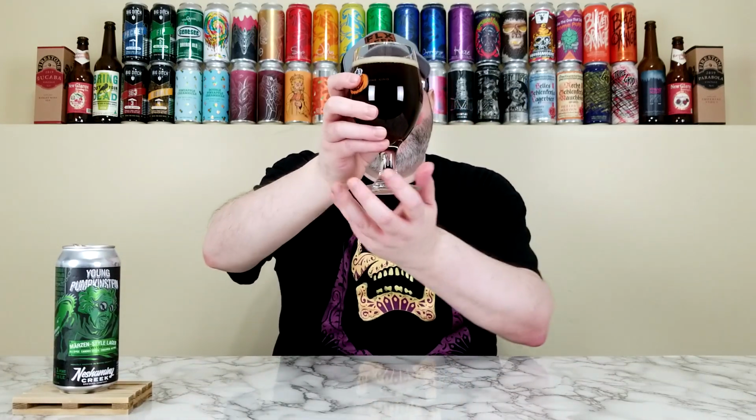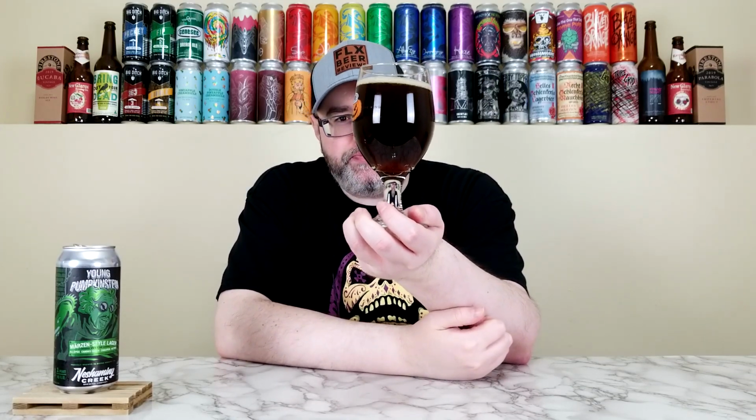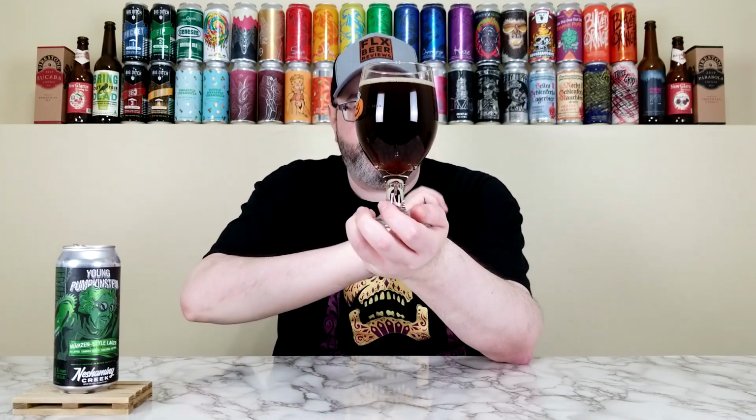more like a pumpkin beer, to be honest. It's darker than a lot of Märzens, for sure. But we're going to throw this over here, and so yeah, that honestly looks like a lot of pumpkin beers. I feel like pumpkin beers have that more of that, like, you know, almost into a light brown, medium colored brown, along with like the orange hues. On camera, it's going to look way different than it does in person.